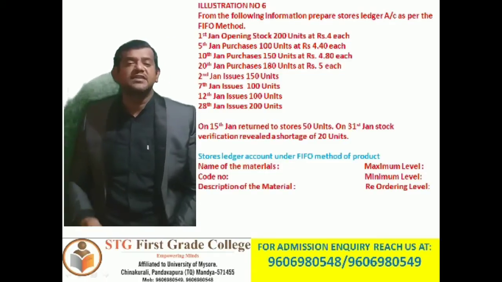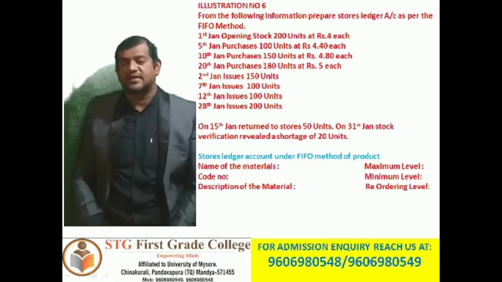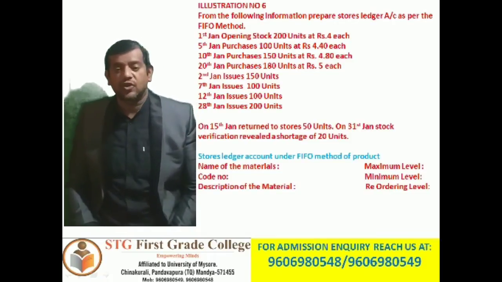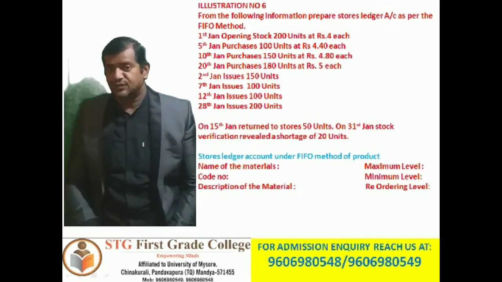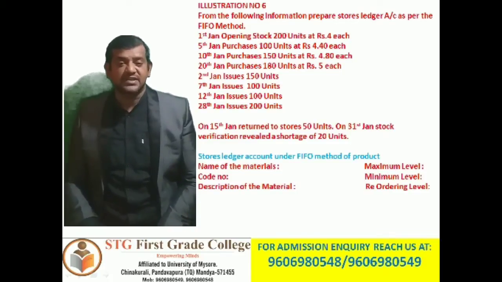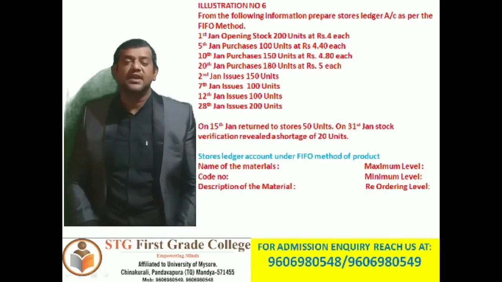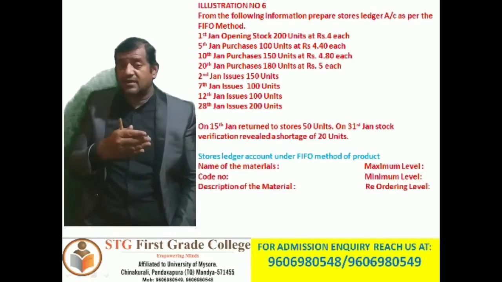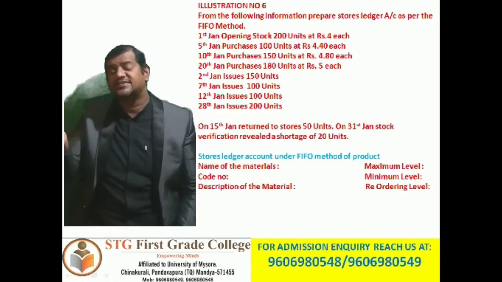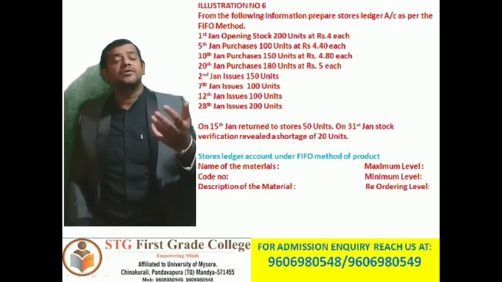On 15th January, return to stores 50 units. On 31st January, stock verification revealed a shortage of 20 units. So in this problem, two extra adjustments have been given. On 15 January, return to stores 50 units. One of the departments to which we issued material has sent us back material, so now we are going to receive it.